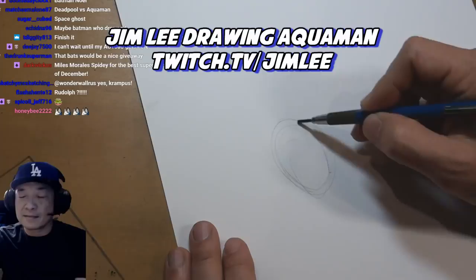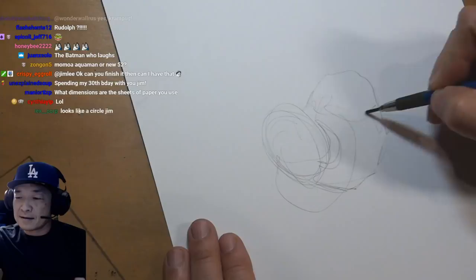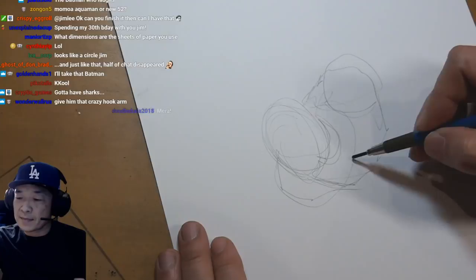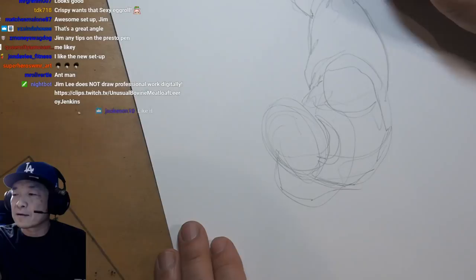It is repetition which makes for perfection. Let's do Aquaman diving into the depths of the ocean. I feel like it's a better angle. And I don't know how more comfortable this is to me.